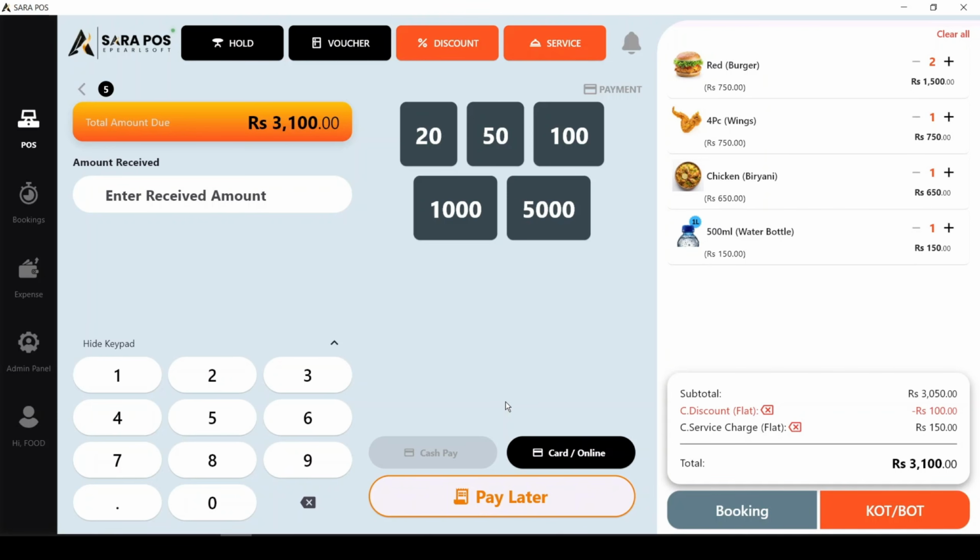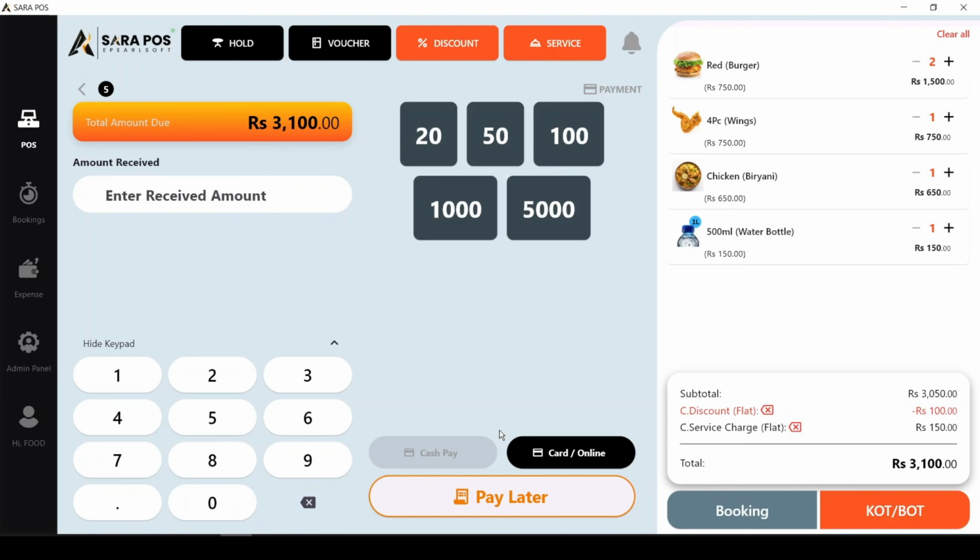Similarly, for takeaway orders, a customer may place the order and wait for the food to be prepared before making the payment. In such cases, you can also use the Pay Later option. When you select Pay Later, the order is sent to the kitchen so that food preparation can begin immediately. At the same time, you can provide the customer with a pending bill if required. Let's select Pay Later now.